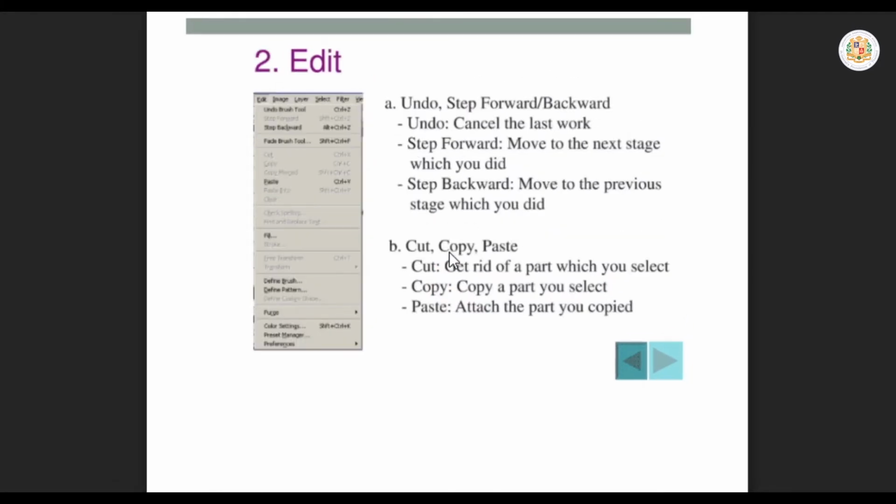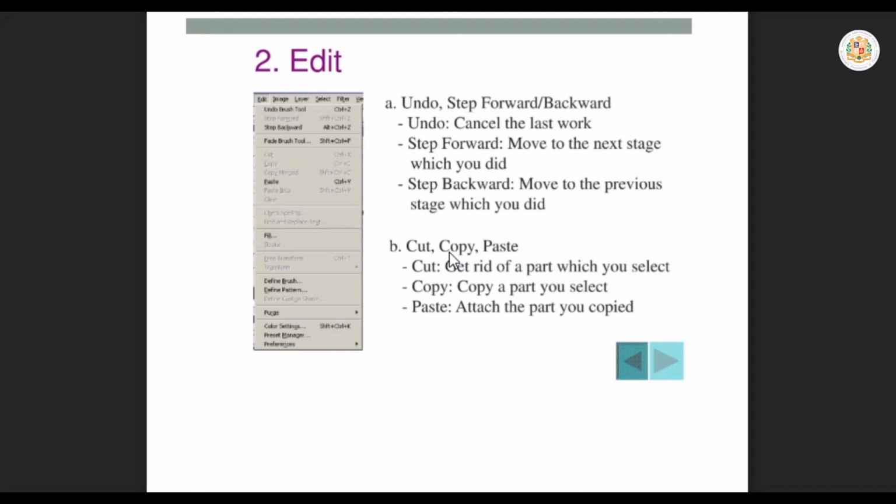Now let's go to the Edit menu. You can see there Undo, Step Forward and Step Backward. Undo is to cancel the last work or to go back. Step Forward, or we can say redo, moves to the next stage which you did.